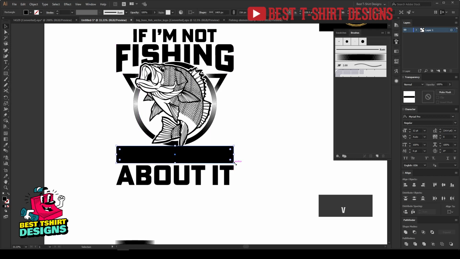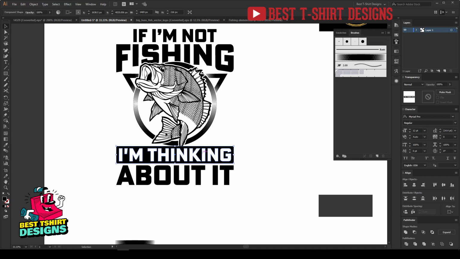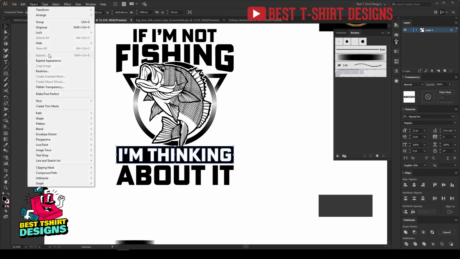I'm going to create a shape here, Ctrl X, Ctrl B, that means cut, paste in back, and then select this one, align the position, that is good. Let's make it a bit bigger in size. And then if I select these two, I can simply press Alt and then click on this minus front. That is going to work here. But whenever you are using minus front, you need to expand it.